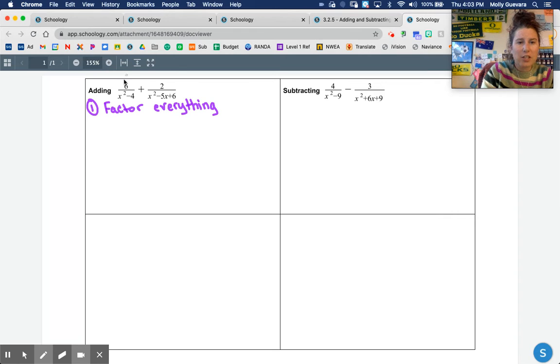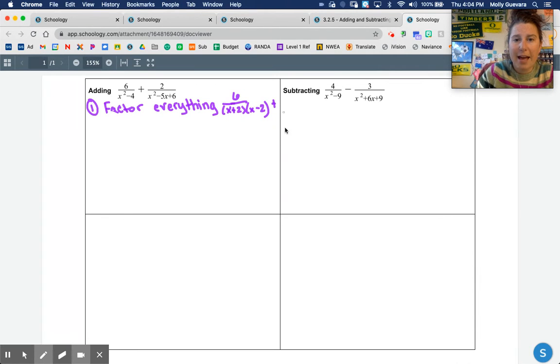All right, so the top here, I just have a 6 that is not factorable. Hopefully you guys are writing small enough. I'm going to try to do it over here just to save space, okay? So I have 6 on top. Then I have x squared minus 4. This is a perfect square, so this factors to x plus 2, x minus 2.